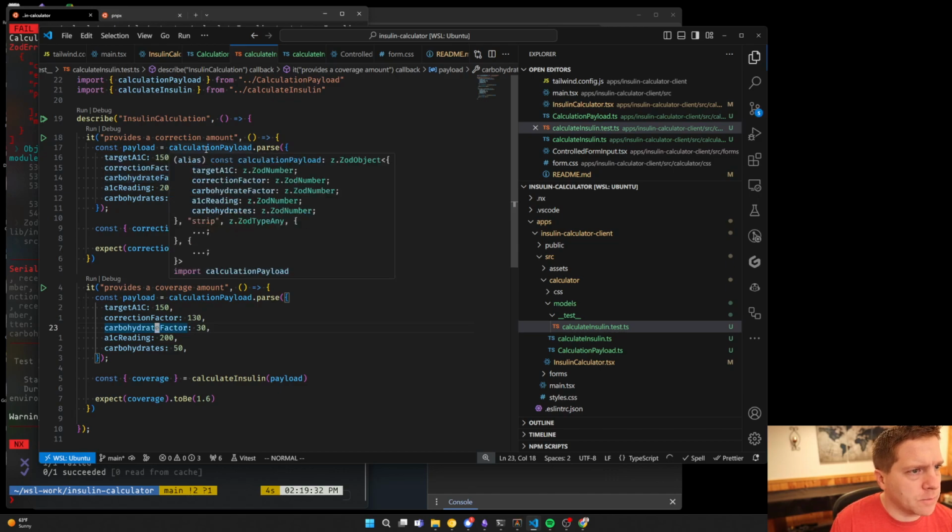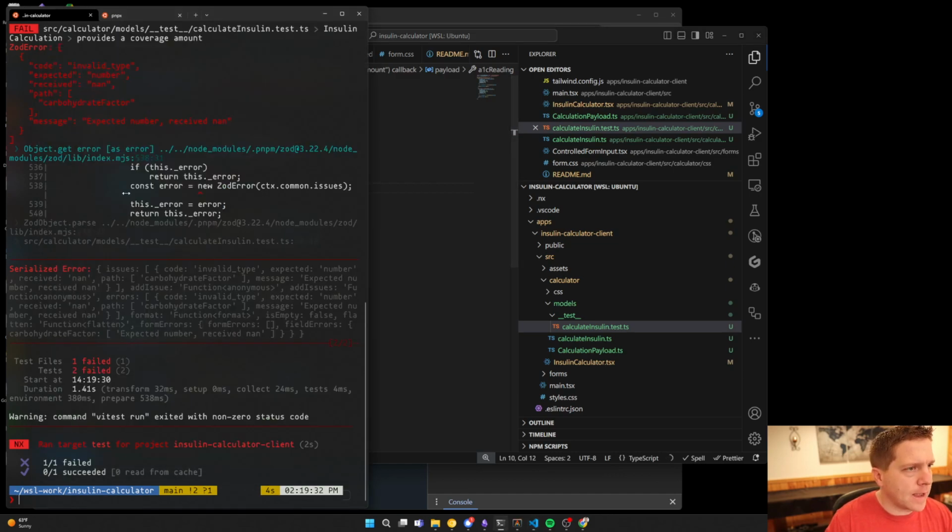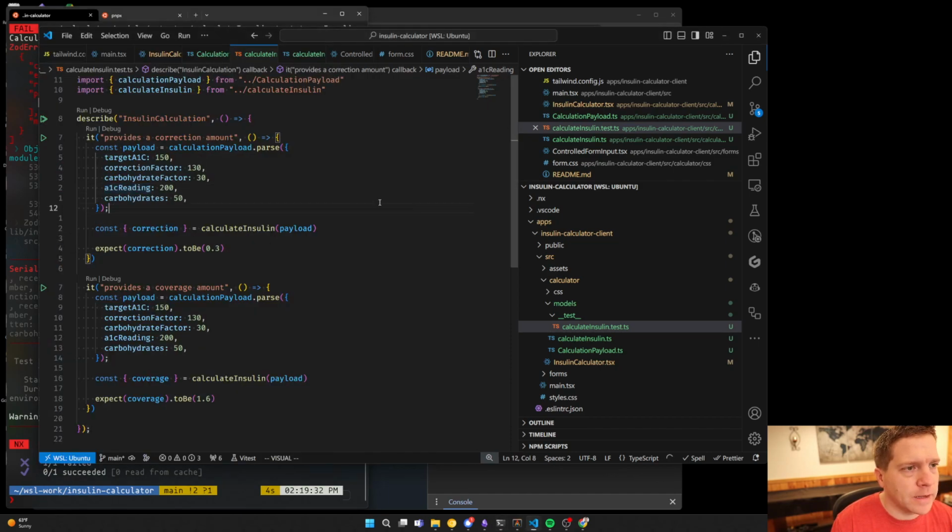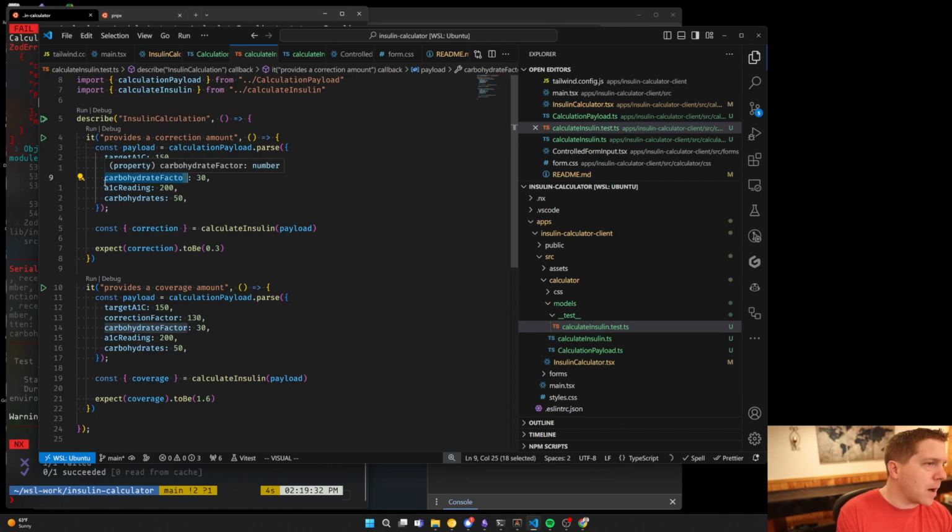And then let's just double check A1C reading in our carbohydrates. Okay, so let's rerun the test. I got a bunch of messages about carbohydrate factor being expected, but I previously had this as carb factor, shortened and abbreviated. Generally, that's a good lesson, right? We try to avoid abbreviations in all of our naming so that it's less cognitive overload to remember how you abbreviated something. So we always try to spell out words.